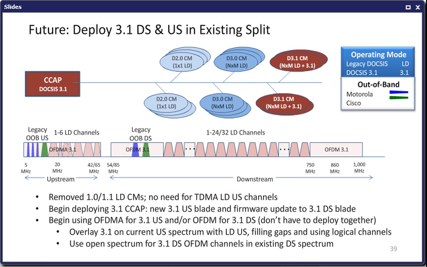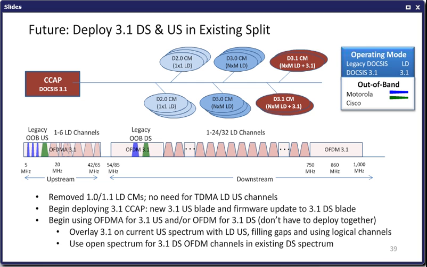In this slide, I show how DOCSIS 3.1 CCAP devices become available either in the downstream or in the upstream or both, and how the spectrum could be utilized to support DOCSIS 3.1 devices. In the case of the downstream, the spectrum is not shared, so the spectrum that is assigned to DOCSIS 3.1 would be used for OFDM, and so the 3.0 modems and prior generation modems would not see that capacity, but the DOCSIS 3.1 modems would see that capacity and would be able to bond it with all of the existing capacity for DOCSIS 3.0.